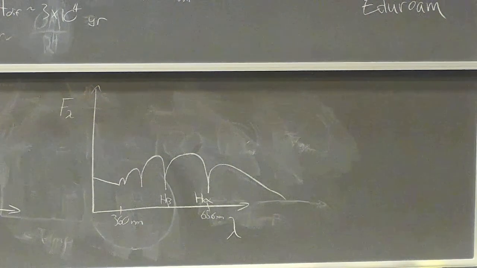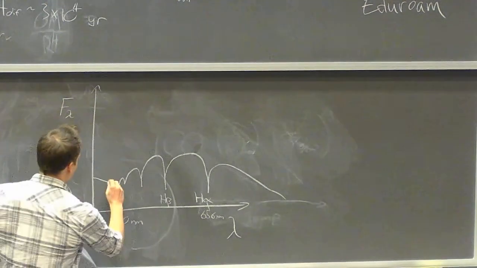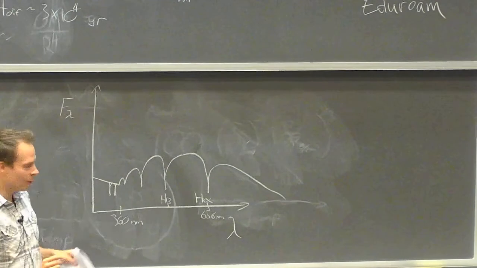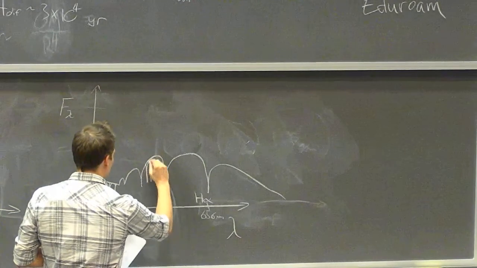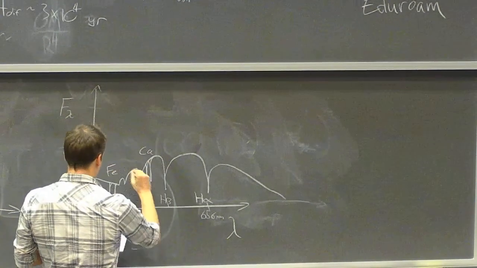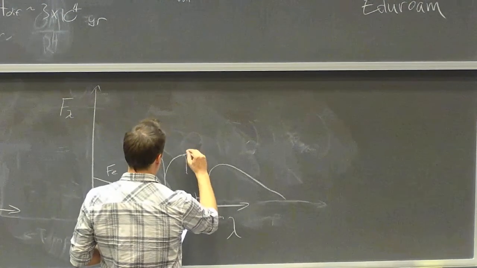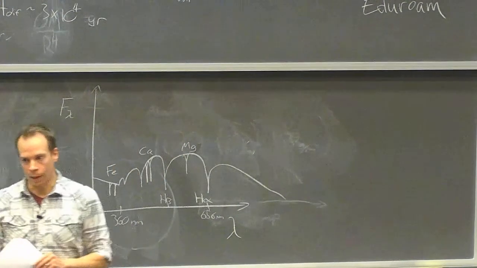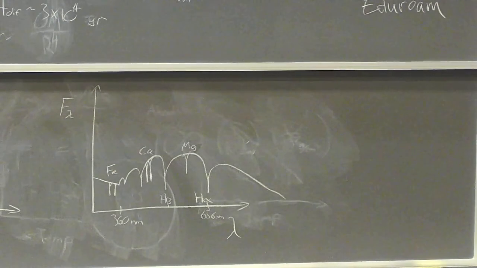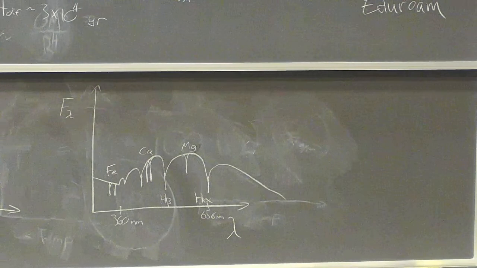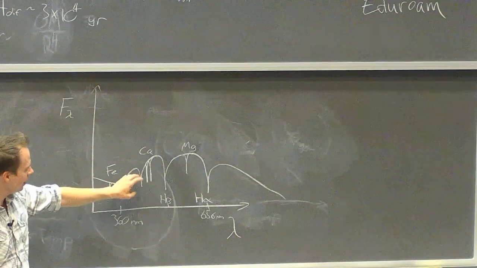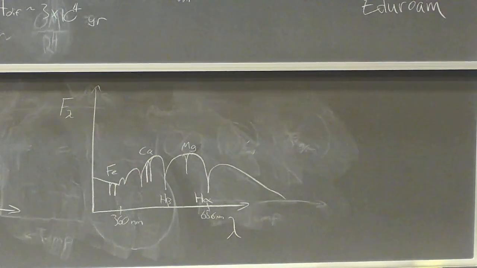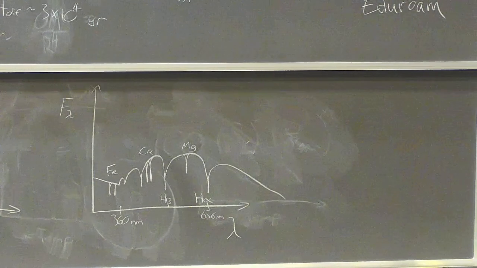But sometimes we see other elements. There are things like iron lines. Maybe Boris can help me out with the exact frequencies of all these different absorption lines. We see calcium lines here in the blue. There are things like magnesium lines somewhere out here, sodium, and a few other elements. We see those in something like, was it 20% of white dwarfs? Yeah, Boris says that's right. So what that means is that these white dwarfs must be accreting these elements because, like I said, the heavier elements tend to sink down on very short time scales, maybe 1,000 years, 1,000,000 years, something like that, depending on the white dwarf.